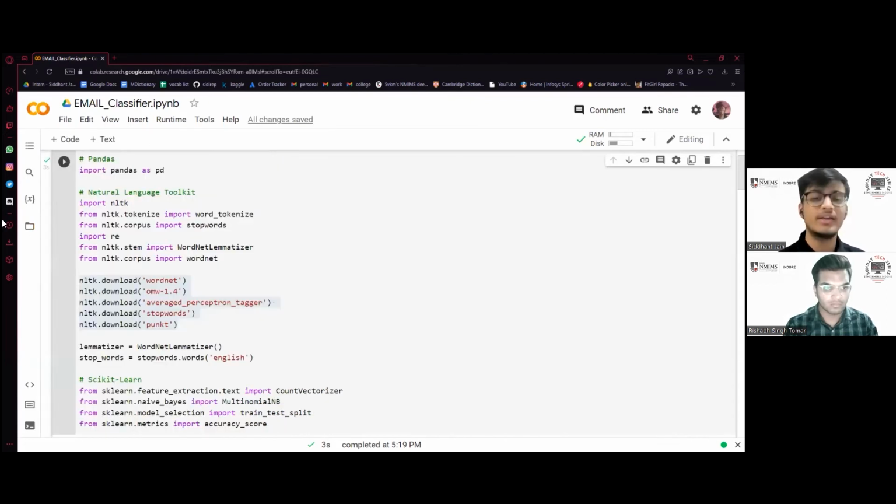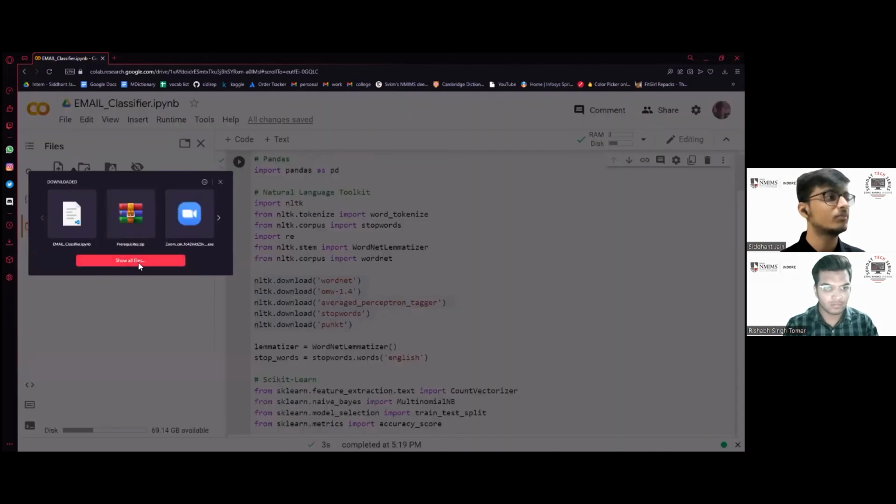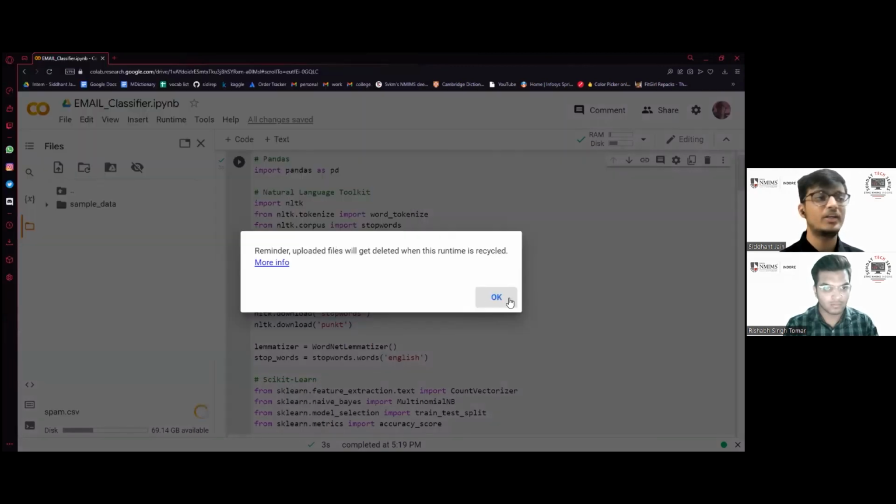You will see this files icon on the leftmost part of your notebook. You will have to click that. Then this section will pop up, and below files, click on the very first icon. Now you will have to locate where you have downloaded your dataset and simply double click it, and it will upload it to your Google notebook.